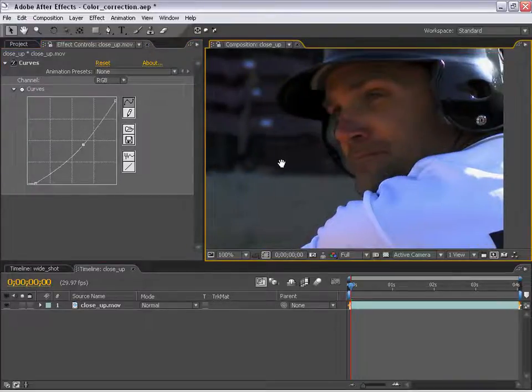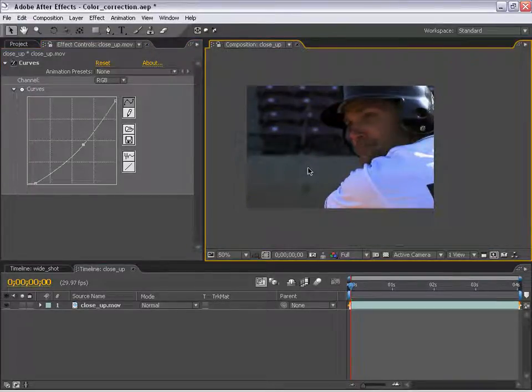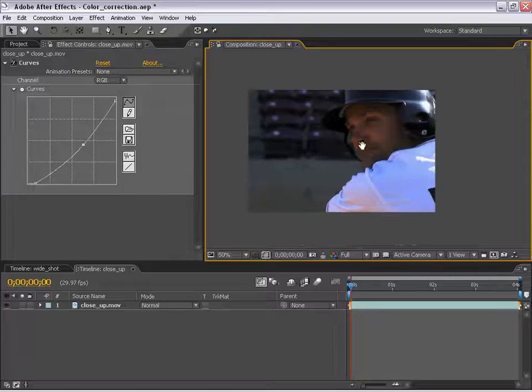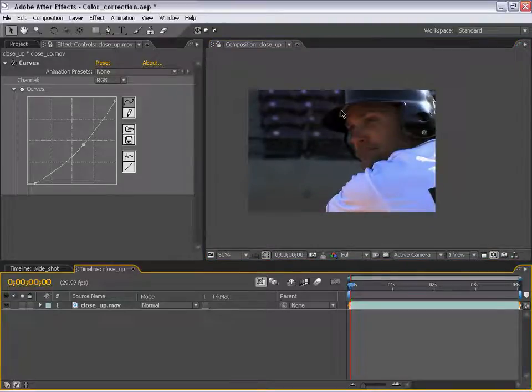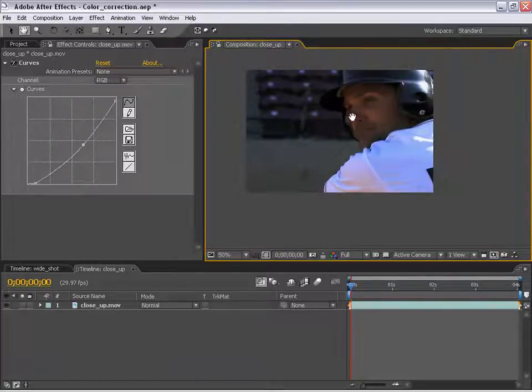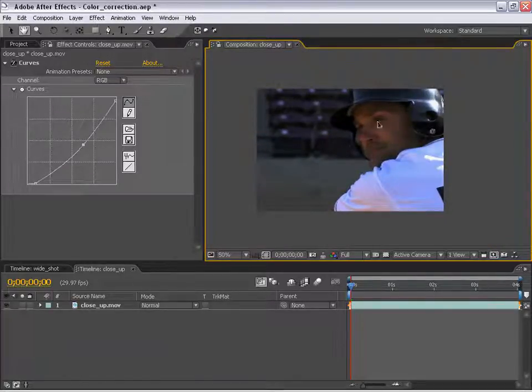Okay, so say this was a darker room or something like that, and we want to kind of brighten up the eyes here. So we want to just kind of concentrate on that point. We have very specific color correction though that we want to add to the overall piece. So if we want to just focus on the eyes, we might create a mask on an adjustment layer. But actually, what I'm going to do is first track his eye.